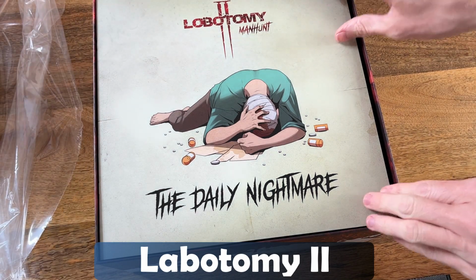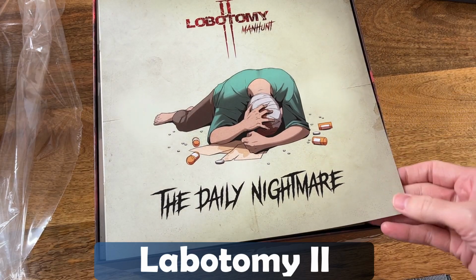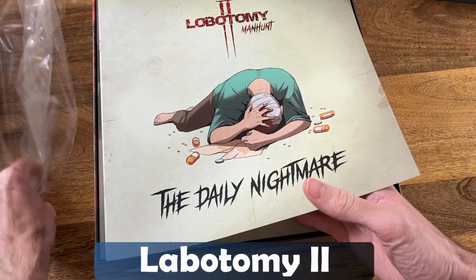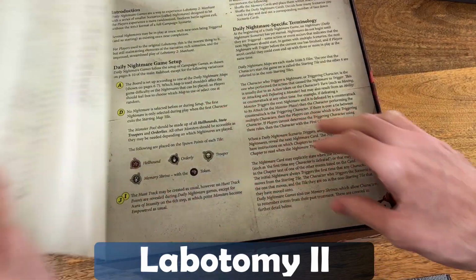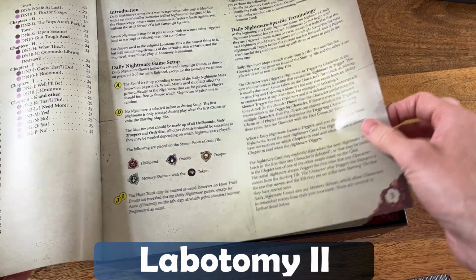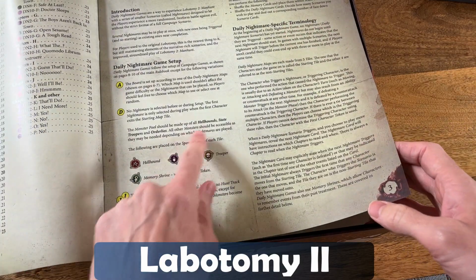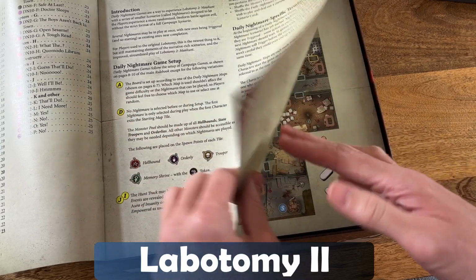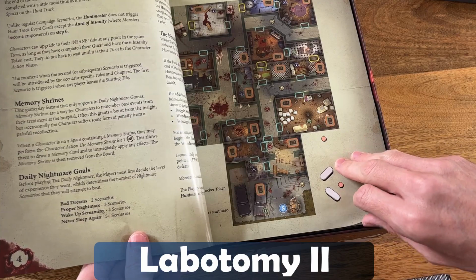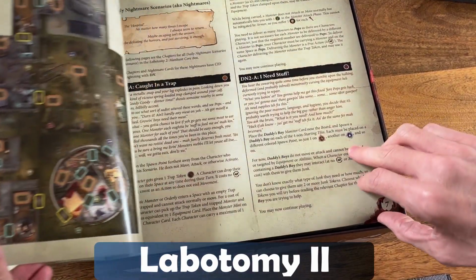The first thing you see is the rulebook, as you can see. I love the cover here. That's great. Let's move this out of the way. So we've got the setup, the Daily Nightmare specific terminology, game setup here, and night setup. Nice graphic illustration here.